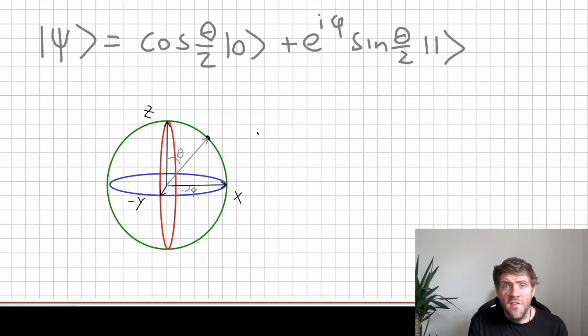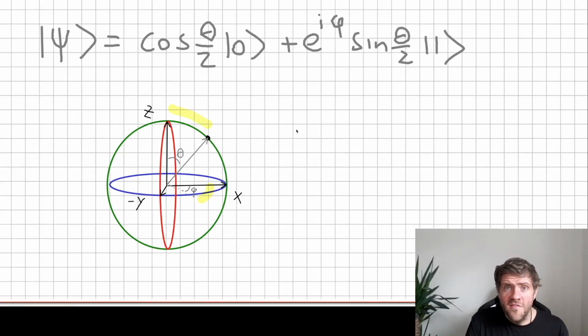So here's another example of something that's parameterized by two real numbers that we might like to call theta and phi, which is a point on the surface of a sphere. Using polar coordinates, we can use an angle, which is the angle down from the z-axis, as we see here, and we can use an angle around from the x-axis, as we have here, as these two parameters. And the reason why we use theta over 2 in our state is so we can do a one-to-one correspondence between states and points on the surface of this sphere.